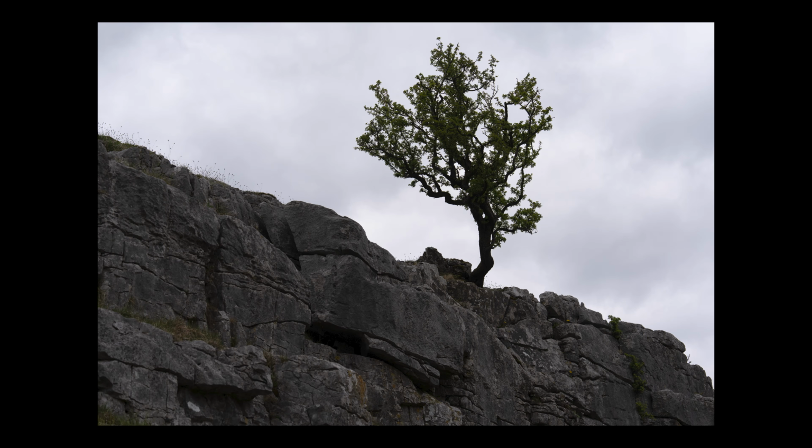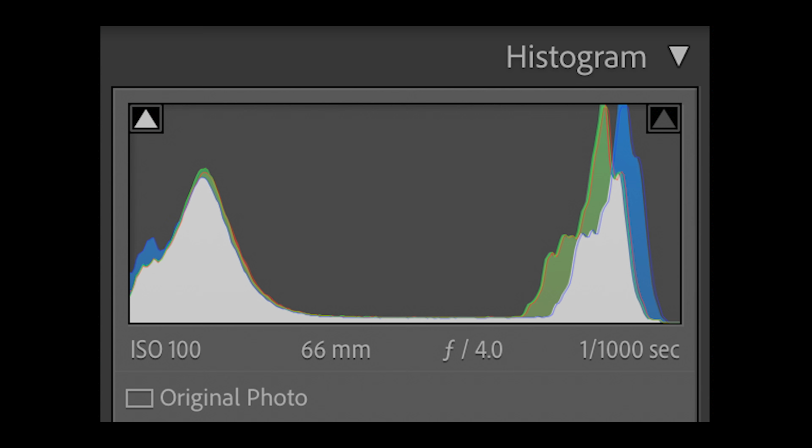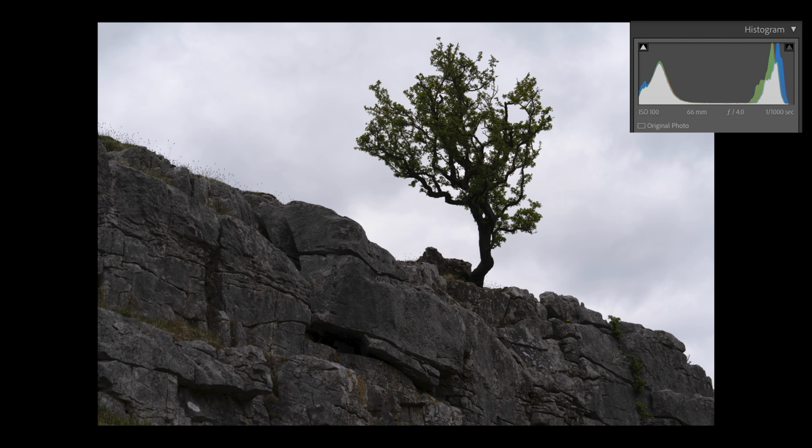Now look at what I saw on my screen. It's nothing special. It's flat, it's grey, boring. That's the raw file. And if I'd chimped that shot, if I'd looked at the preview and judged it, I would have walked away. But look at the histogram. It's a beautiful bimodal distribution. Two peaks. Dark tones on the left, the crevices in the limestone, the rocks, light tones on the right, the sky, the leaves on the tree. Everything in between, the midtones, is thin. That's contrast, that's separation. The screen looked flat, but the histogram told me the image was rich.